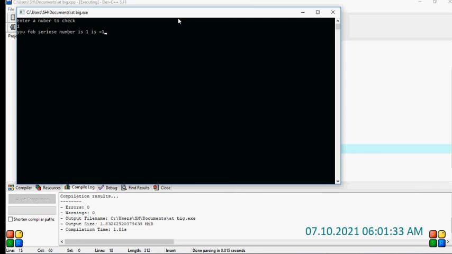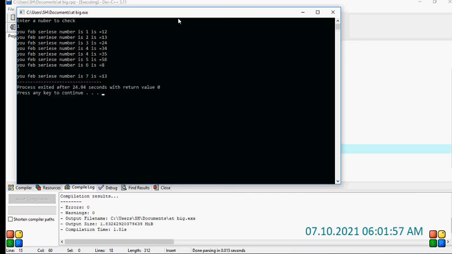1 Fibonacci series is 1, 2 Fibonacci series is 1, 3 Fibonacci series is 3, sorry, 4 Fibonacci series is 4, 5 Fibonacci series is 5, 6 Fibonacci series is 8, 7 Fibonacci series is 13.